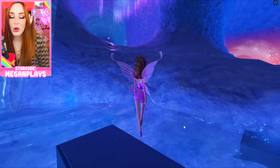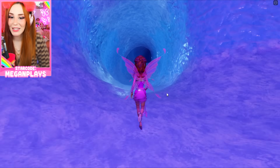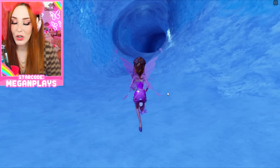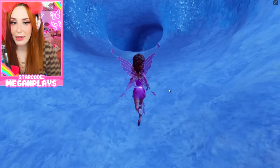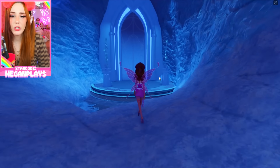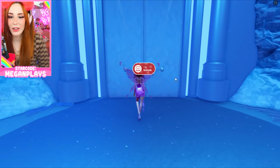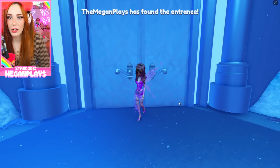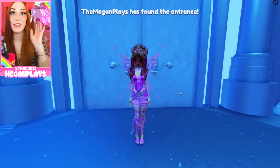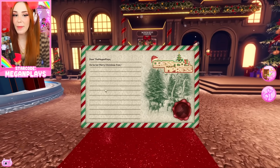After that, you can run all the way this way for quite some time to get to the door where Agamemnon is. Once you come across the door, a lot of people were asking how to open the door. You quite literally just walk up to it, like, you just walk up to it and press unlock. Once you head back to the winter lobby, I'm just gonna let this run.